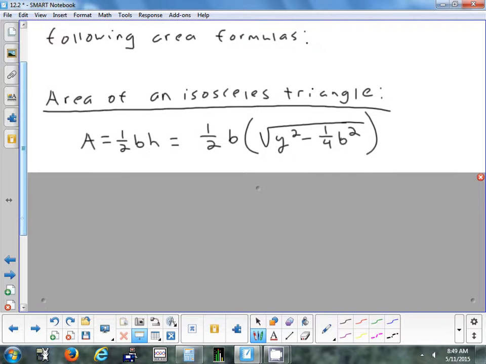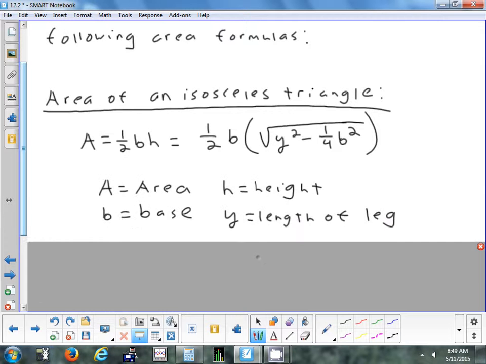You don't have to write all these down because I think some of them you already know. They're all in your book. But if you wanted to find the formula for the area of an isosceles triangle, well, it's 1/2 base times height. Or you can also use this formula. Okay? Some of these formulas start to get really crazy, really hard to memorize, but it would work.